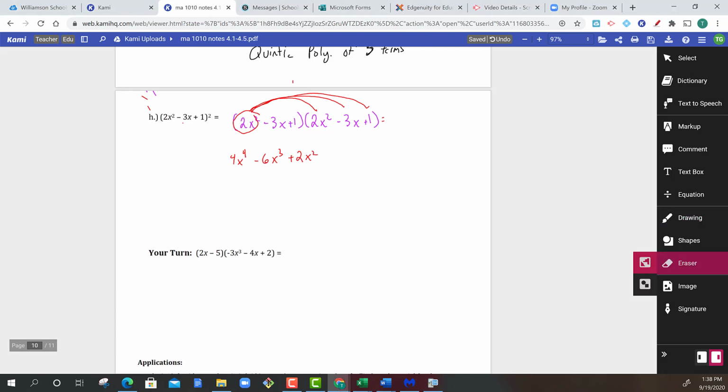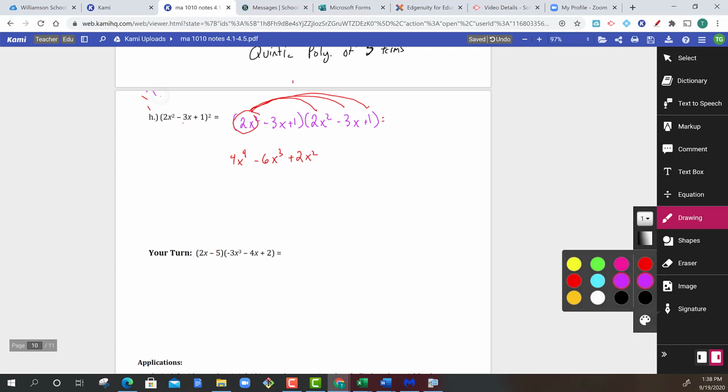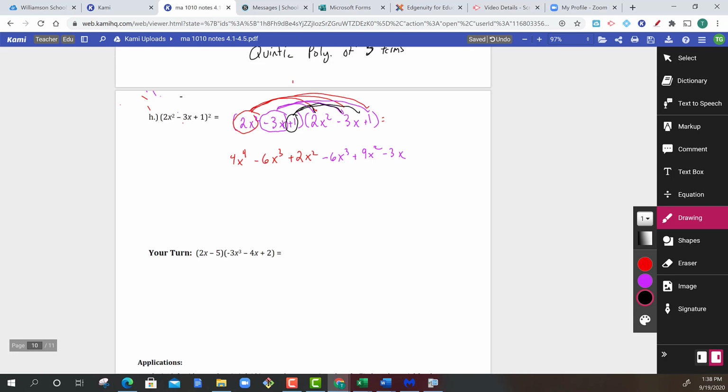So there's what I got for the first step. And then I'm going to distribute the negative 3x to the same three terms. You multiply the big numbers and you add the exponents. And then one more time, distribute the positive 1. Of course, anything times 1 is just itself. So there's a big old long polynomial. No different really than the last one, except for that first initial step, because they wrote the problem a little bit differently. So now you just need to find your like terms and add them together.